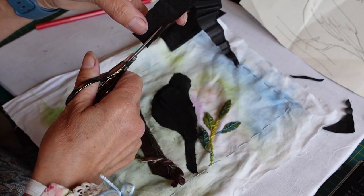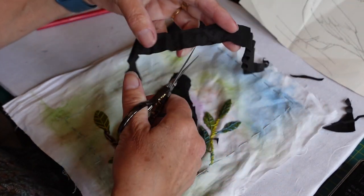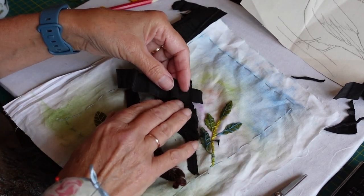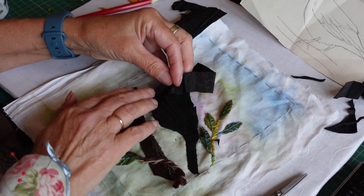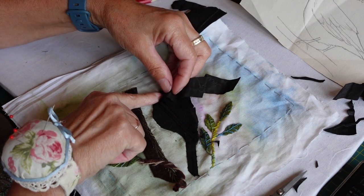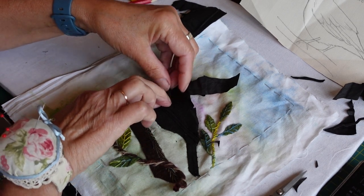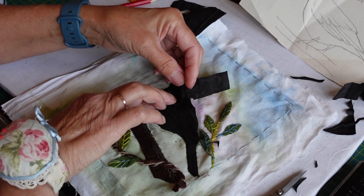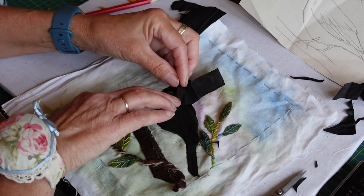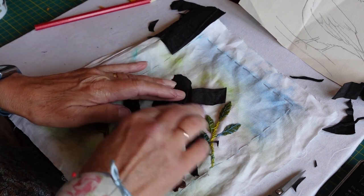take the piece, take the hem off it, take a bit, and I'm actually going to pleat that up. Oh yes, that's going to work. Like that. So if I cut those first into the feather shapes, because it's a bit too small to cut afterwards maybe. Yeah. I think that looks pretty decent to me.